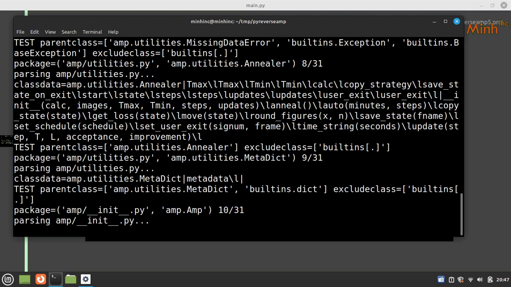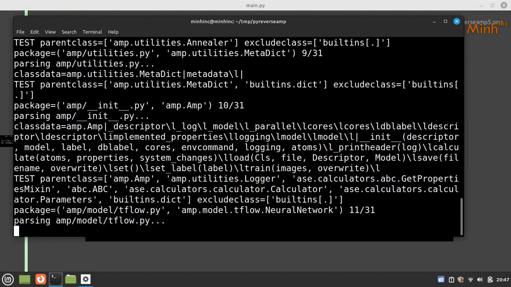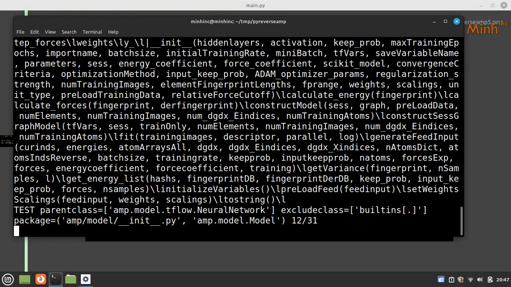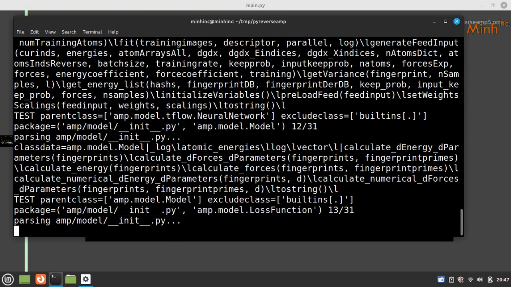Now it is parsing all modules, packages, sub-packages, and init files, and then drawing the class diagram. It will fix the derivation, so it will print the parent class, base class, and derived class, everything. It would take time.